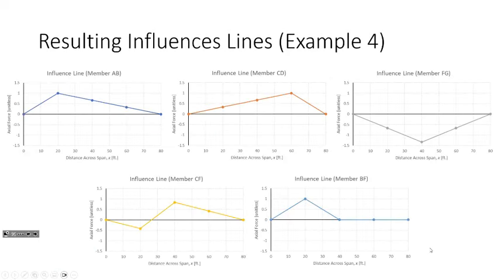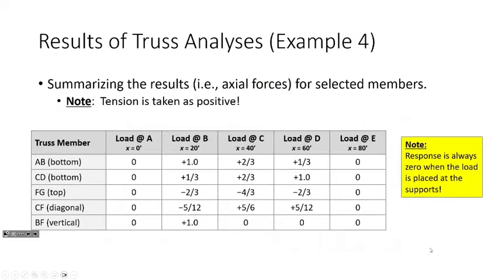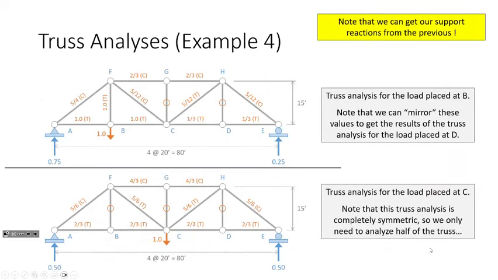What happens with diagonals, usually in most regular trusses, is that when the load goes from one end of the member to the other, so this is where joint B is, joint C is, when it switches over, the member switches from tension to compression. That tends to happen with diagonals in trusses. Think of the diagonals as kind of like the web in a beam, and the web in a beam is kind of like the shear diagram, so when you jump over that other end, the shear kind of switches a bit. What do you think member BF is? The vertical member. What's happening with the vertical members is that when the load is directly under it, it's one, and it's zero everywhere else.